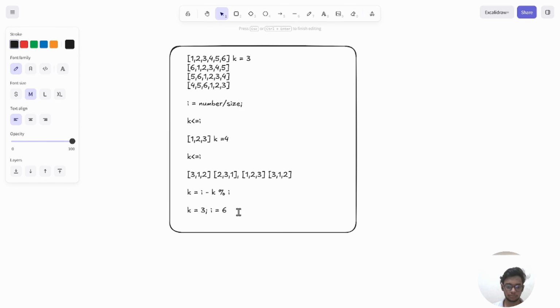Then what will my k be? 6 minus 3 % 6, which will be 3. And how is it? Let's see. 6 minus 3, as the remainder of 3 when divided by 6 is 3 itself.